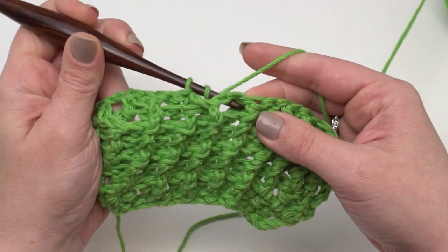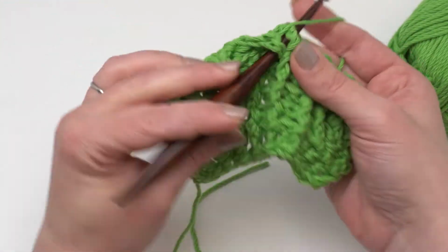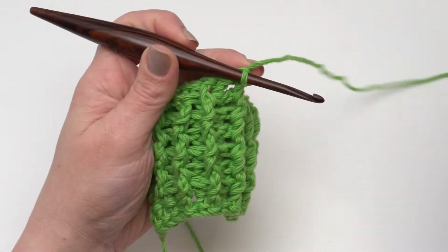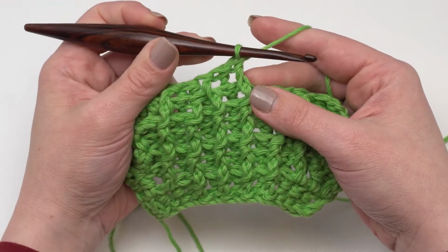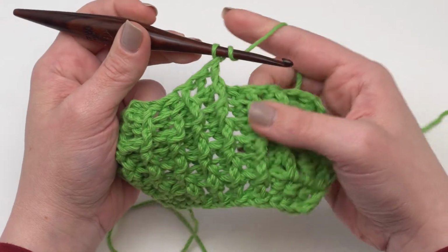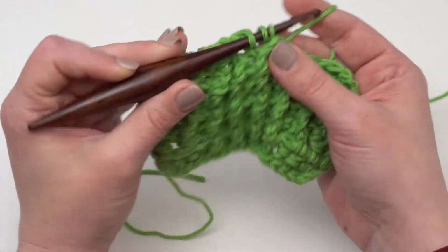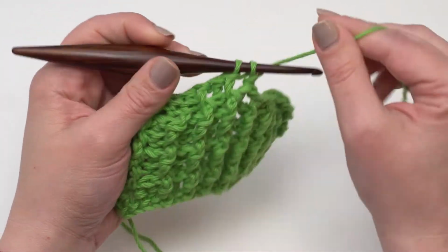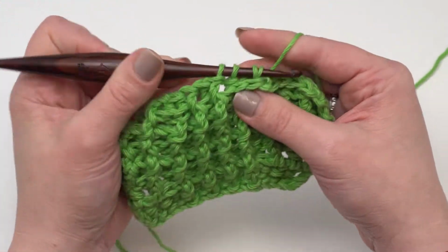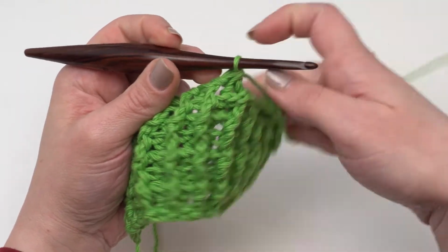Then we're going to front post double crochet in the next stitch, back post double crochet in the stitch after that, front post stitch in the front post stitch after that, and then we're back to making our decreases. So we've got another back post double crochet 2 together in the next 2 back post stitches, skipping the front post in between. So we'll yarn over, go around this back post stitch, stop with 2 loops left on the hook, yarn over, skip the front post, come around the next back post. With 3 loops on the hook, we yarn over and finish our stitch.